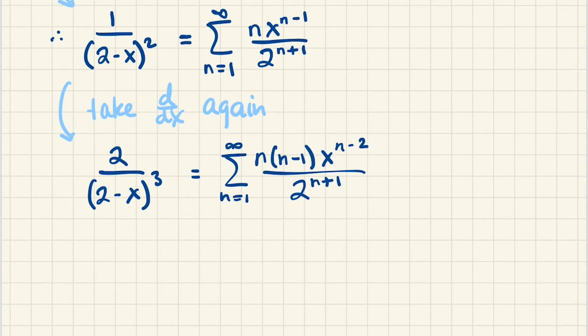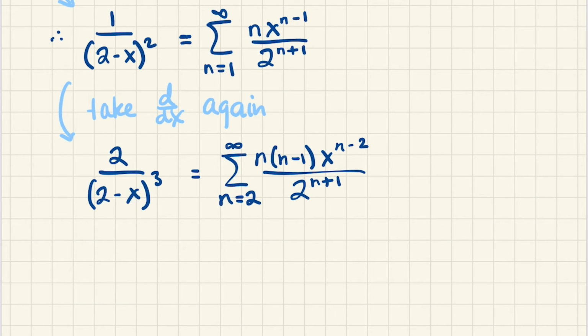Okay, and just like last time, we can see that the first term of this new series is going to be 0 when we plug n equal 1 in. This factor will equal 0. So we might as well set the first index of the series to be 2. And in fact, this is pretty standard. If you produce power series through this derivative process, the first index of the series will typically match the order of the derivative. So this is a second derivative, n equals 2 down here.